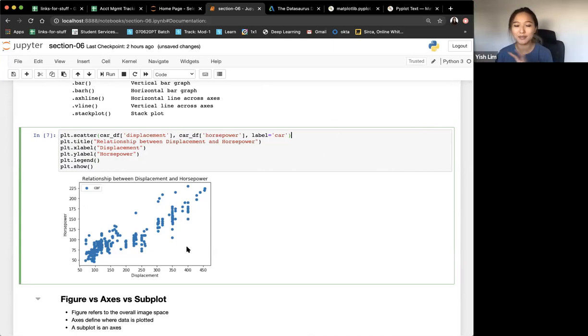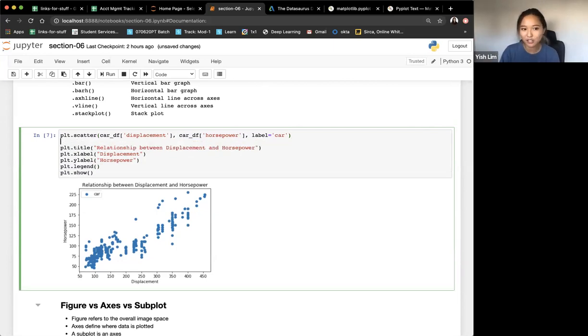If you want to plot something completely different, you would just change the columns that you want to plot. If you had another group of cars with displacement and horsepower and you wanted to plot the scatter on top, you would literally do another line of plt.scatter, and maybe you had a different data frame with different displacement, different horsepower, and then you can just do that as well.